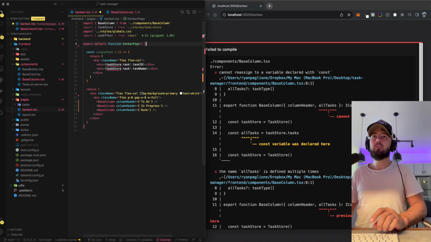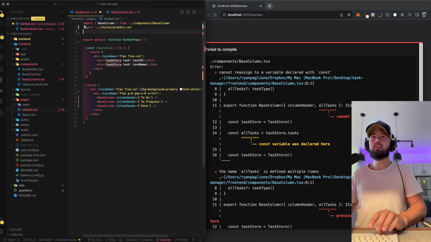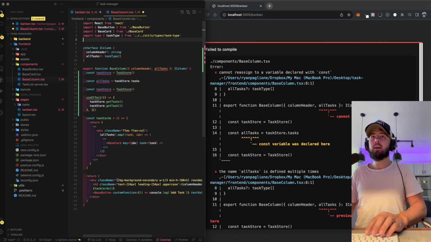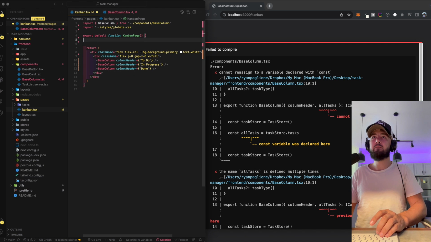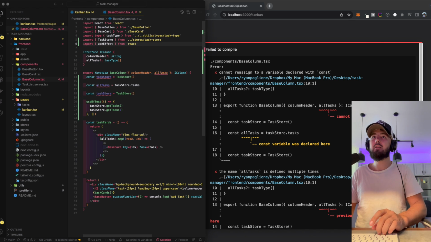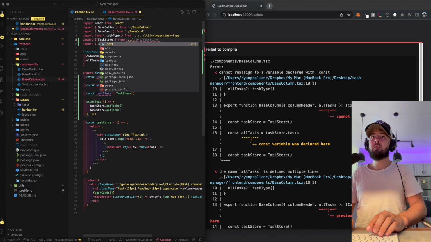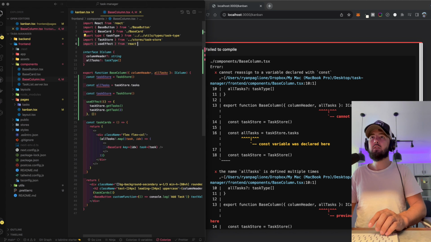Is that what I want to do though? I'm trying to think ahead, you know what I mean? But I think it's fine for now. We're not using single task anymore, so that's fine. The Kanban page will just be that. The column will be this, and the task store. I don't know where we're at in the stack. Nope, that was correct. Stores. Okay, all tasks.